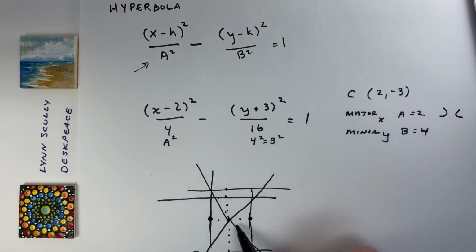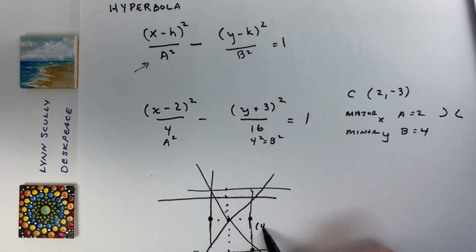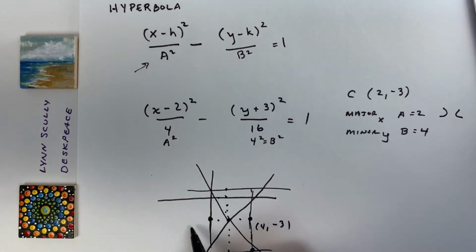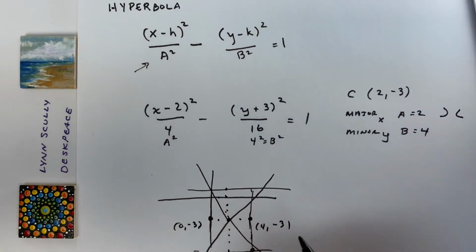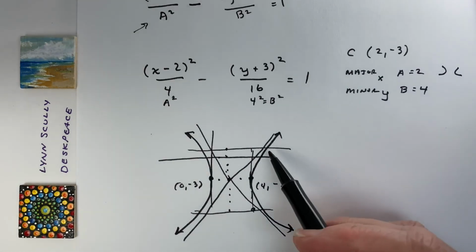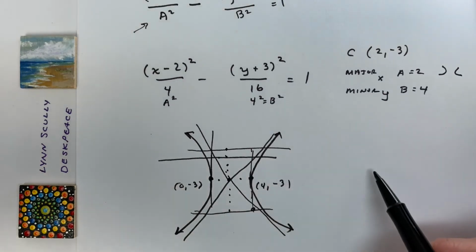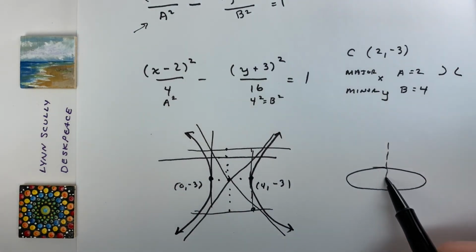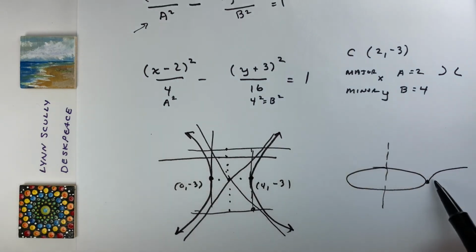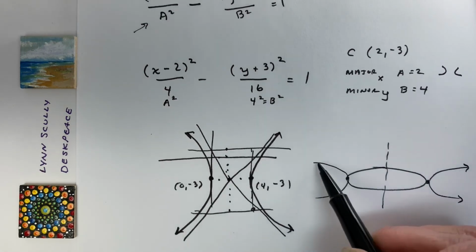And those points were, let's see, it was -2 plus 2, so that is 4 comma -3 and 0 comma -3. And then you just draw your hyperbola towards the asymptotes, but of course you never touch an asymptote. There we go. That's my hyperbola. It goes on forever up here, down here, over here, and down here. A hyperbola is almost like an ellipse that you cut in half, and this guy turned out this way, and this guy turned out this way, except these guys go on forever and ever.